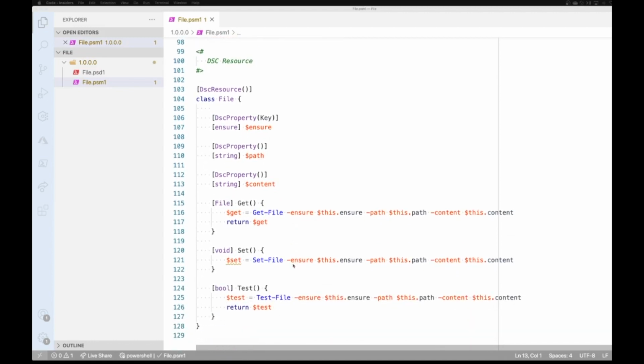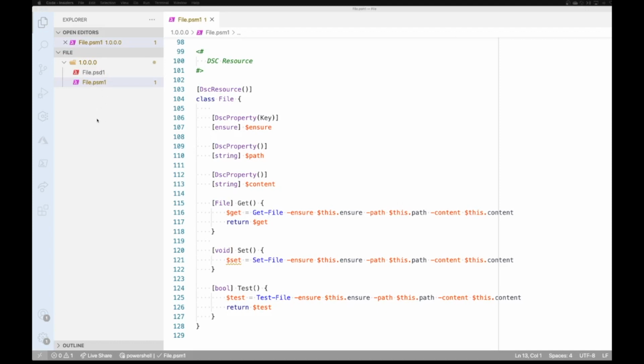As far as this being a class-based implementation, the class is really just a wrapper for those functions. So I'm still going to run all of my tests against those 3 individual functions, and then I'll test that DSC is doing what it's supposed to do. But my life is actually a little bit easier because I don't have to worry about authoring a schema MOF and getting all the folders where they need to be. I just have the PowerShell module and manifest.